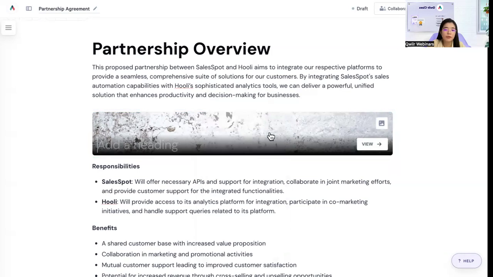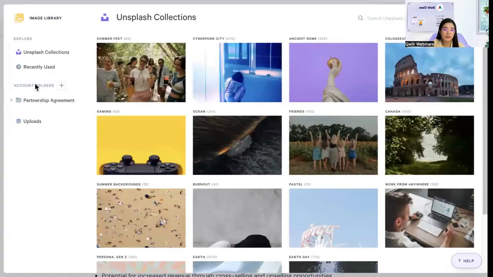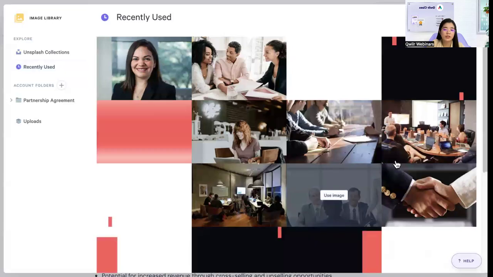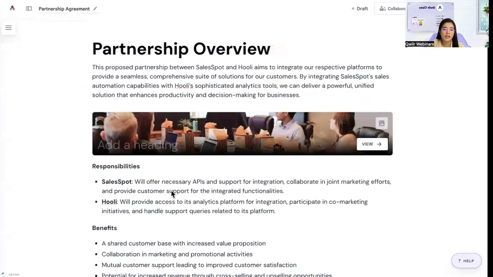Next, we will be changing our image because as you can see, this image doesn't align with our partnership agreement proposal, okay? So we will be changing this by going to the swap image and then going to our images and selecting an image that is matching our page, okay?